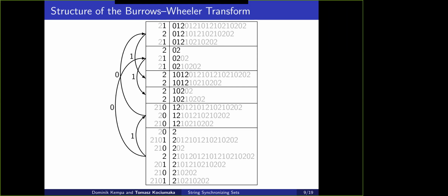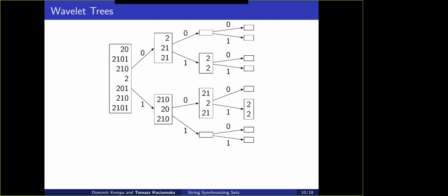This may look like a messy graph of arrows on the left, so let's disentangle it and view it as a tree. We started with suffixes with distinguishing prefix 2. These are what we sorted explicitly, and we wrote down the preceding block. And then we did the operation of selection based on the last character, and we trimmed this last character, and we did this recursively. And this gives such a tree. Sometimes there is no suffix ending with a given character, so the node is empty and the whole subtree is empty. And what we want from this tree is just the last character of each block, not the whole block, just the last character.